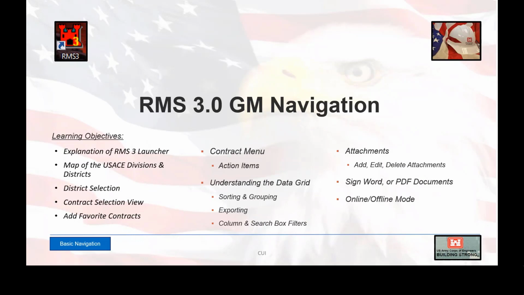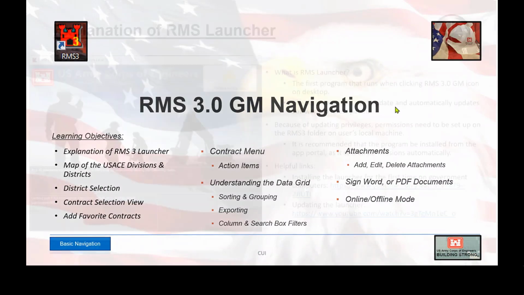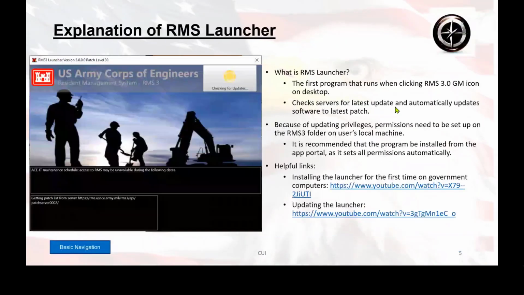Now, one of the things that you will notice, we'll go through a couple of slides, and then I'm going to do a live demonstration of those slides. So I'm going to really quickly go through these slides. There's going to be a lot of detail on the slides. They will be posted on SharePoint for you to view at a later time if you want to look into the details to see what some of those are saying. But I'm just going to go over a brief overview to make sure we can get through this in the time that we've got. So basically the launcher itself, RMS is composed of two parts, the launcher and the client.